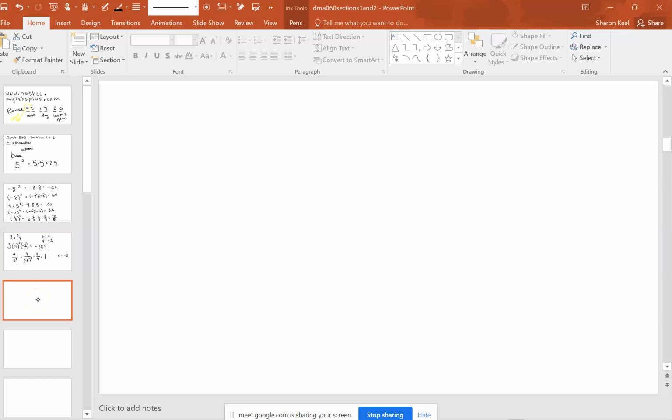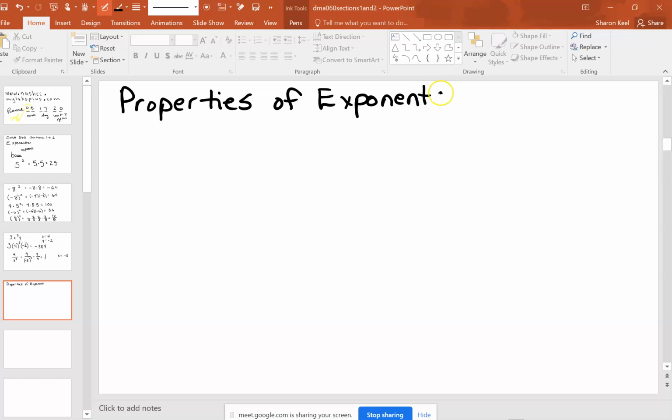Okay, so as we continue, and if you flip over in your workbook to page 6-8, the big thing that we're looking at in this module is the properties of exponents. You will need to learn these, commit these to memory. You will not be able to have a cheat sheet with these properties written down. You will use these properties in DMA 70, DMA 80, all of Math 143, and all of your Math 171. So whichever of those classes you go into after this, you will be expected to already know these. They're not hard, and as you practice these, you'll find that they come pretty easy.